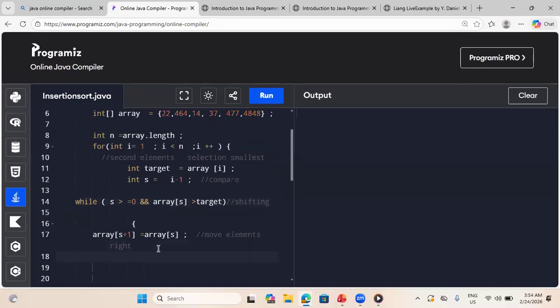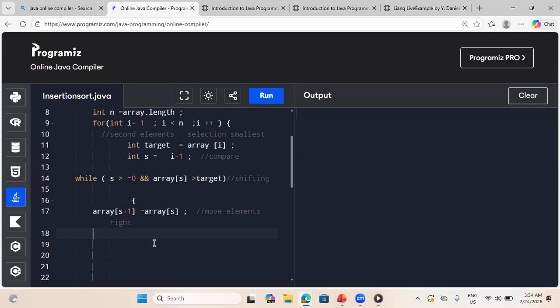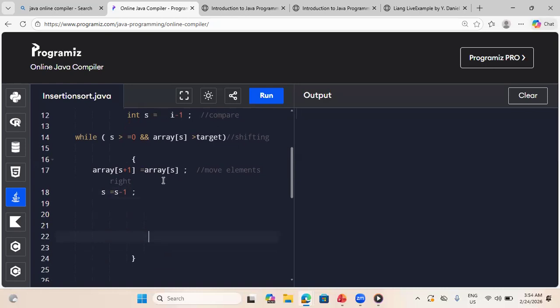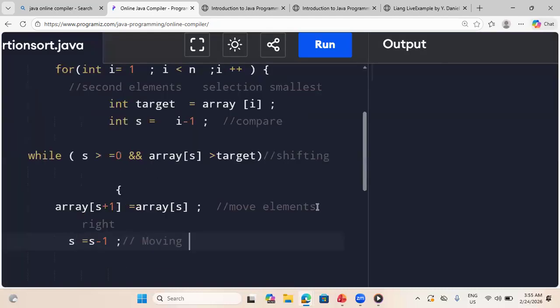Now I come to the next line. I want to also move my elements backward. I'm going to say s is equal to s minus 1. So for this part, remember, we started by moving elements to the right.